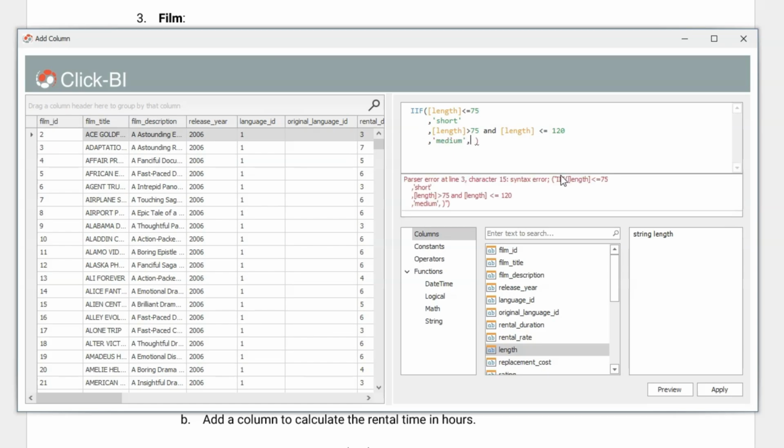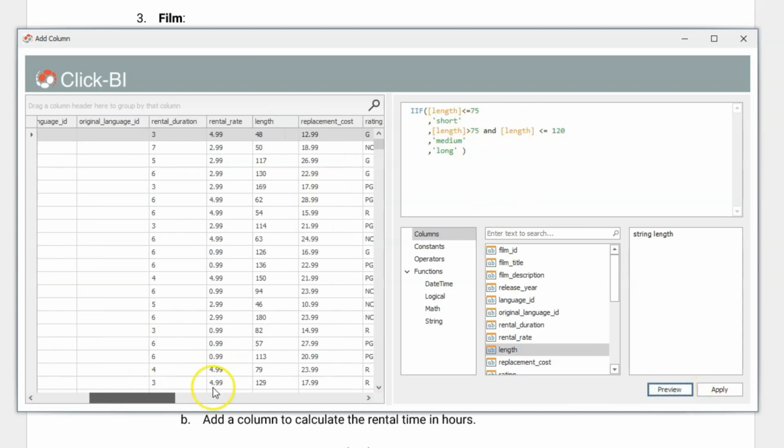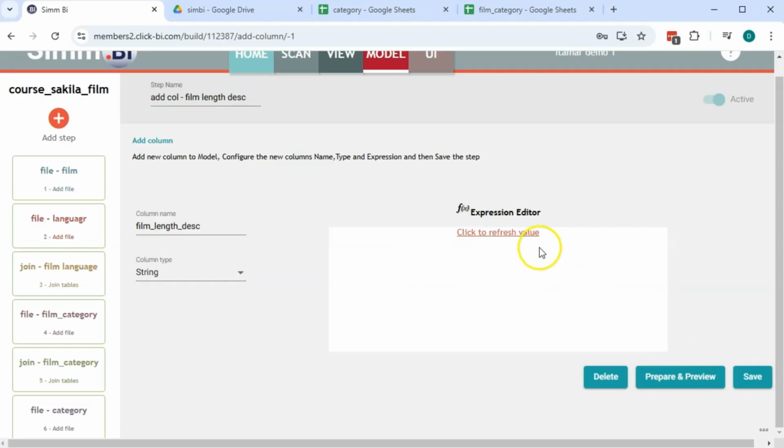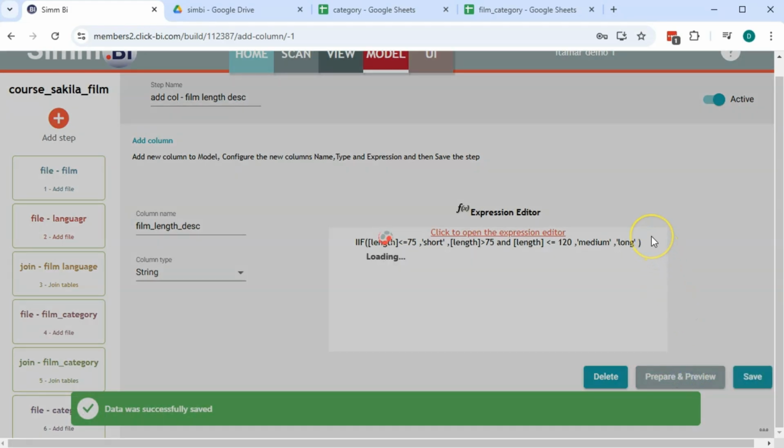Else, in the other case, or if it's greater than 120, we want to write long. The last parameter is for the else, so I don't have to do another condition. And so let's preview. We have short, long, and we have also the medium somewhere. Perfect. Let's save that and return preview.